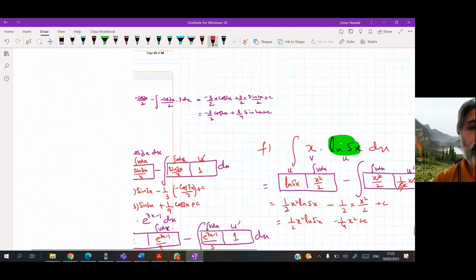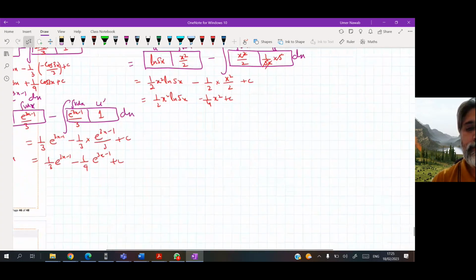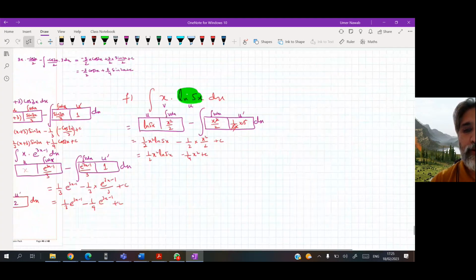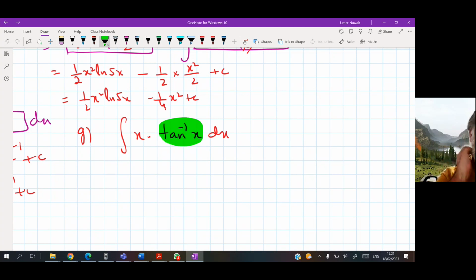that's all. F part. Last part, x tan inverse of x. This is G part. Likewise, tan inverse x, its integration is not possible easily. So call it u and this is v. So in two cases, ln and inverse tan, you have to take the function as the first part, or u. Make the two boxes.